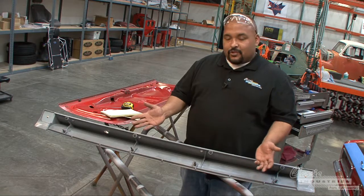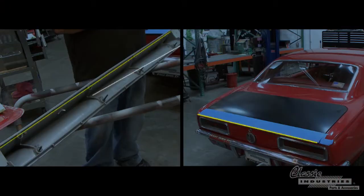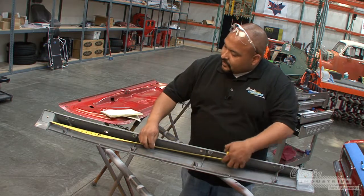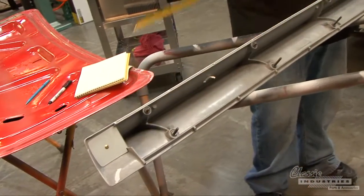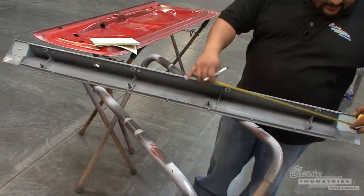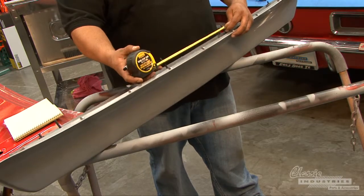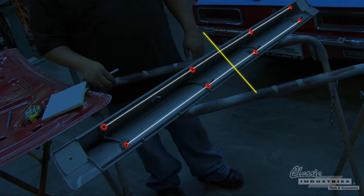Sometimes you have templates to do this kind of stuff, but I'm going to show you how to do it without a template. Basically what you have to do is find the center line on both the spoiler and the trunk. Find two good reference points that will not vary — you want to go ahead and mark down your measurements, then divide that in half. Now that we've established the center line, we can measure out from it to locate the posts, repeating the same procedure on every post starting from the center line out to the ends.